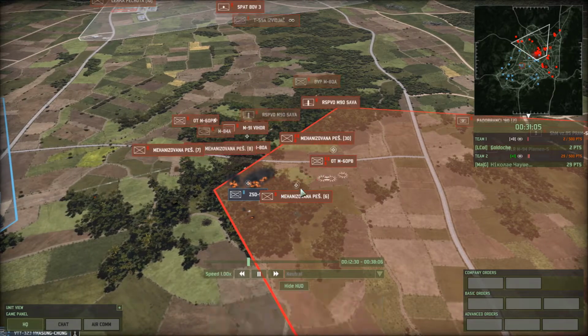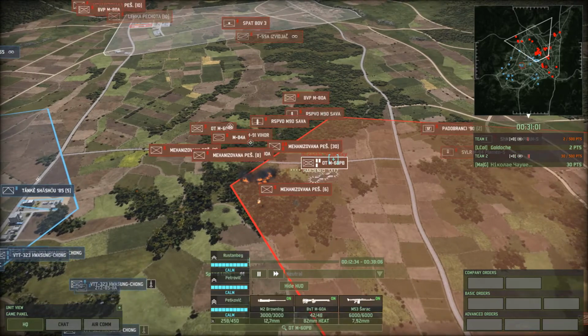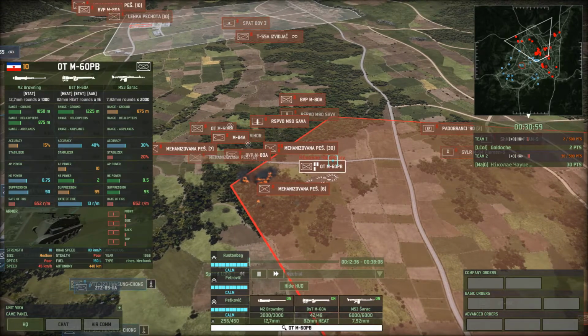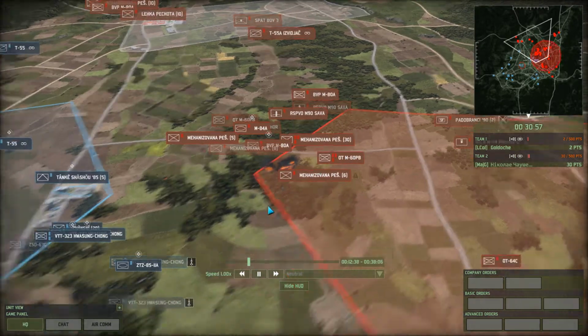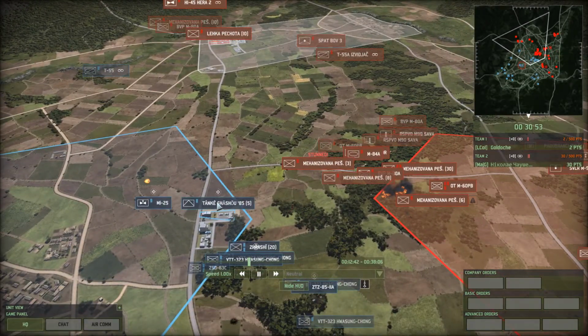Oh, PBs are going after it. They're on the move. It's going to go down eventually. There we go. These guys finally get the hit. I think they were moving. Or no, they don't have stabs, so they won't be on the move. Oh, MI25 is running in, but that Sava, it's 2 Savas even.